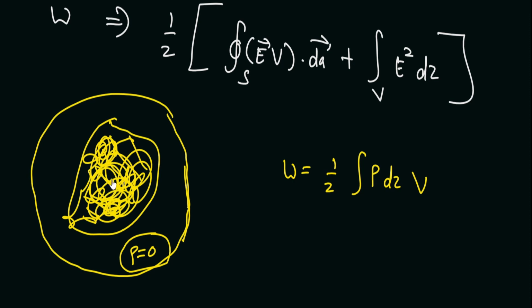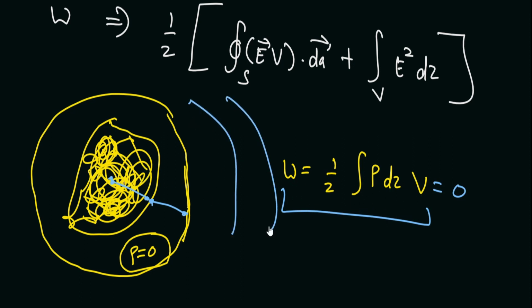So when we integrate from here to here, we will have some value for this integral. But when we integrate from here to outside, the rho is equal to 0. So this entire integral will then be equal to 0. So there will be no contribution. Essentially, we can take any big surface or region that we want. The only condition is that we should enclose the charges within that region.